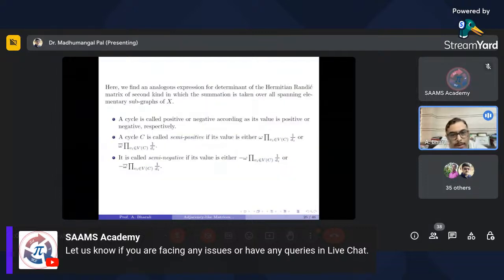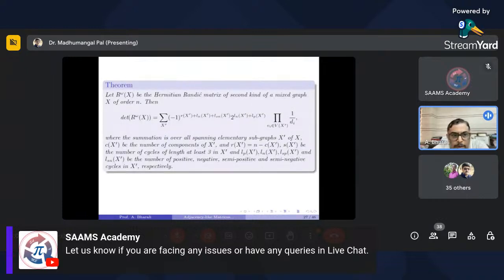So here what we have done is that we have to define some analogous definition. Say, for example, we come up with this semi-positive notion where this omega and omega bar. Otherwise, in the earlier case, this is like I and minus I, 1 or minus 1. So based on that, you can figure out what will be the positive and semi-positive cycles. Here we define semi-positive cycles as omega and omega bar without any negative sign. For the other one, we will have negative semi-cycle.